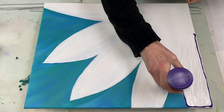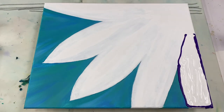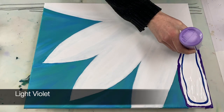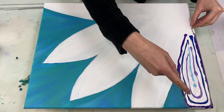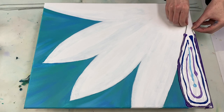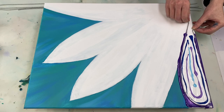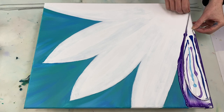If you've watched my other videos, you'll know that I suggest using a fairly thin layer of paint for the base color, and it's also helpful for the consistency of the paint that you use to be fairly thick. So with my Artist Loft paints, I use a ratio of one part paint to two parts Floetrol. To create the petal, once you've laid down the chain, you just gently pull it along towards the center of the petal.